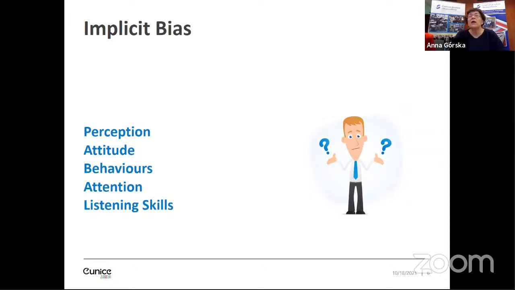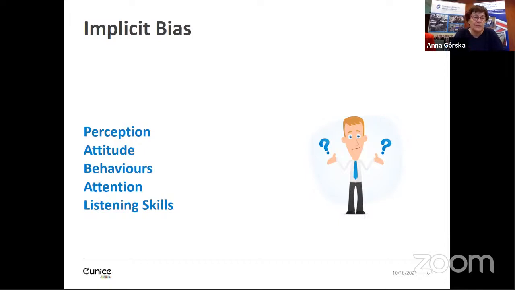It also shapes how we put our attention. So, for example, imagine that you meet somebody from a different culture. The question is, where do you put your attention? What things about the person are you interested in? Is it behavior? Is it the posture? Is it what the person is saying?